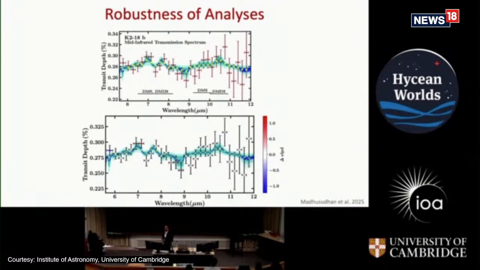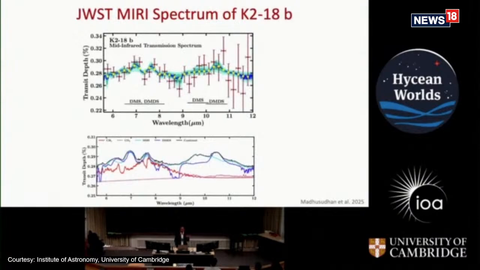Okay? Again, this has never been done before for a low mass planet. Okay? This technique, one of my former students here actually, we introduced this technique to the field a few years ago for giant planets. But for small planets, this is the first time it's been done for a habitable zone planet. So you can see across the board, from data to retrievals on all those fronts, we had to go to great lengths to ensure that whatever we are saying is absolutely robust, and that's what we go with.